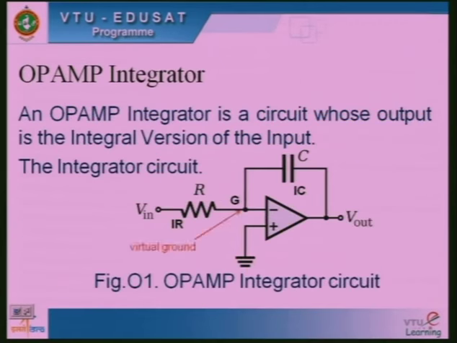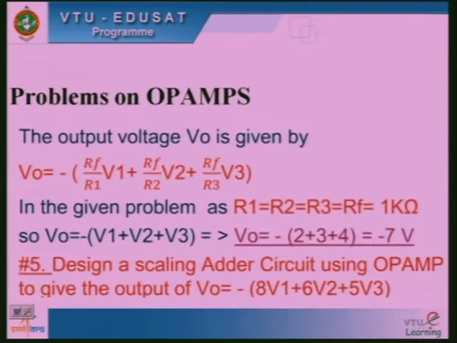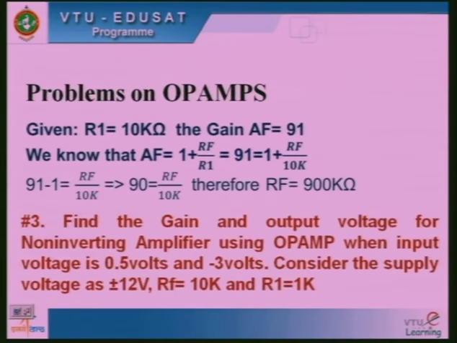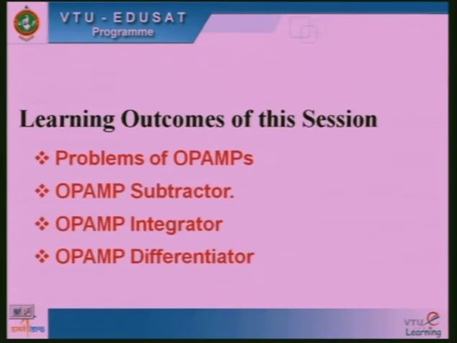So, what we did today, let us recall at the end of the session. Let me go to this slide. We first discussed the problems on operational amplifiers. We took 5 problems. All those 5 problems are typical problems, which are very important from the exam point of view. Simple problems will be asked in the exam, and we just discussed the op amp integrator. The op amp subtractor and op amp differentiator we will discuss in the next session.